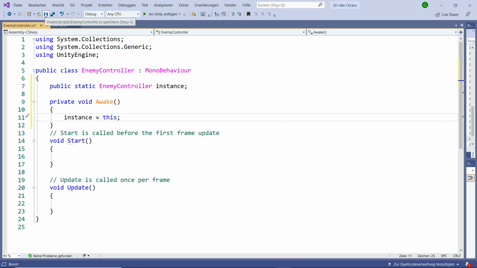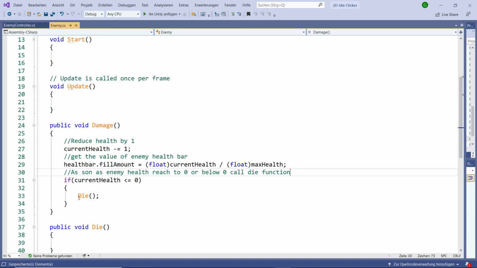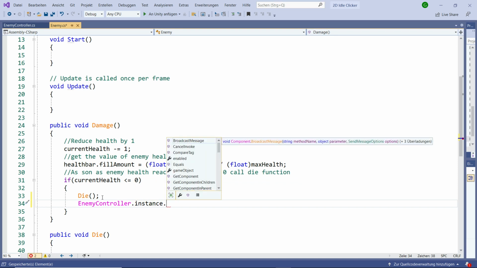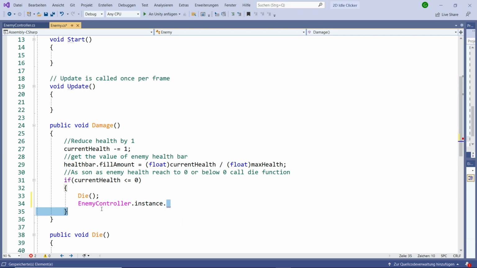When I save it and go to our enemy, I just need to write enemy controller dot instance and then the name of the function that we want. It really gives us an easy way to get access to a script.